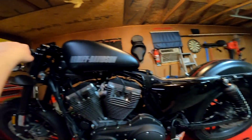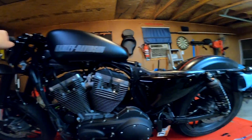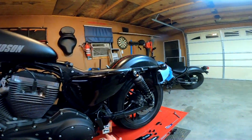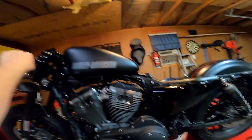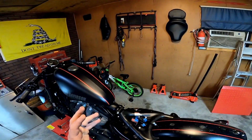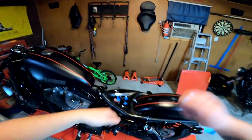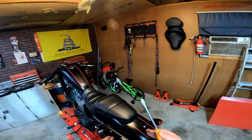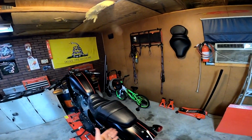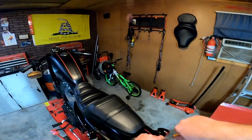Like I said, for the Roadster, it needs to be a cafe racer. If I got like an Iron 83 or something like that, I would definitely bob it out. I think I love the look of a bobbed out Sportster. I do.